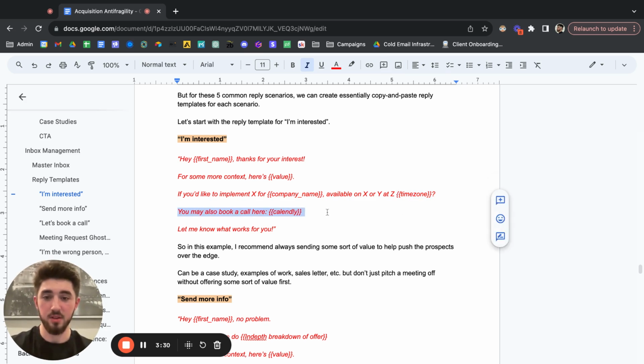And then you can also add your Calendly link. I've heard people say not to add the Calendly link because they might look at the email and think, since he sent me his Calendly link, I'll just book in later, and then they forget. I still send it because some people still book through the Calendly link. So it's up to you though. Do whatever works best for you, and end off with the CTA.